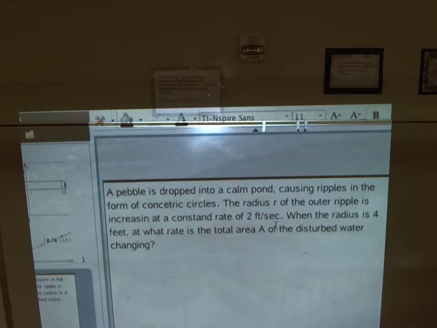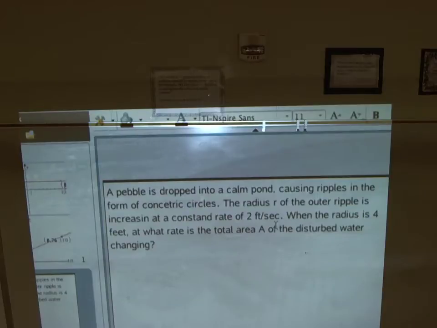So when we take derivatives in this case, because derivatives are rates, aren't they? They're like slopes, which are rates. They're instantaneous rates of change. And we're going to be differentiating not with respect to x or with respect to y, but with respect to time, so that we can get something that changes over time.